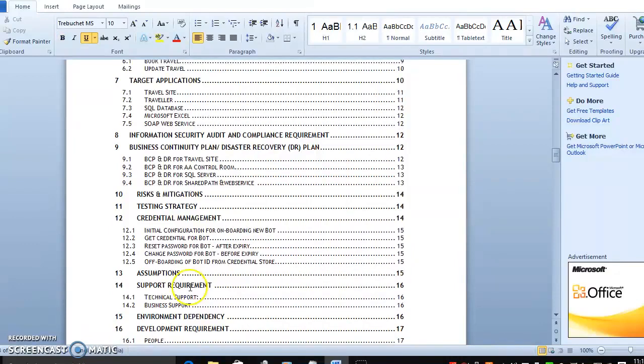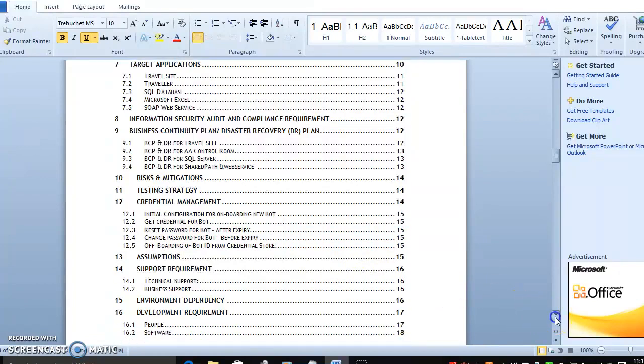Suppose you think your credential is 10 or 12 characters, sometimes based on delay or some other issues, your login fails. So that kind of validation and credential management has to be clearly mentioned in the SDD document. And what are the environment dependencies?